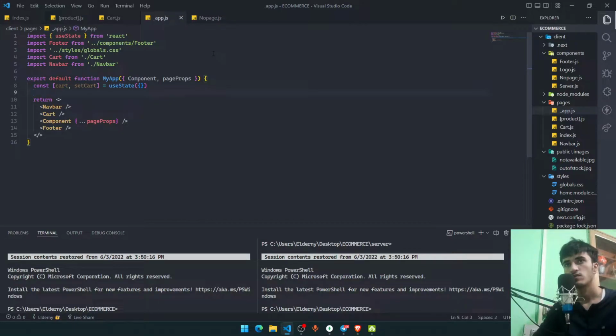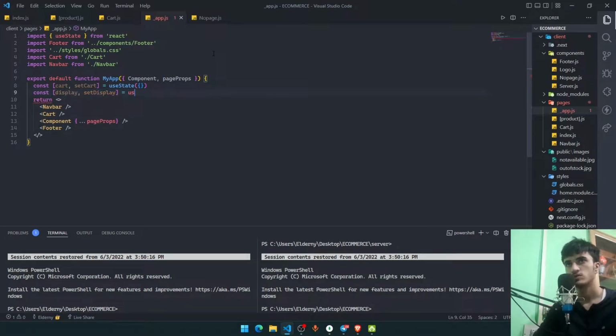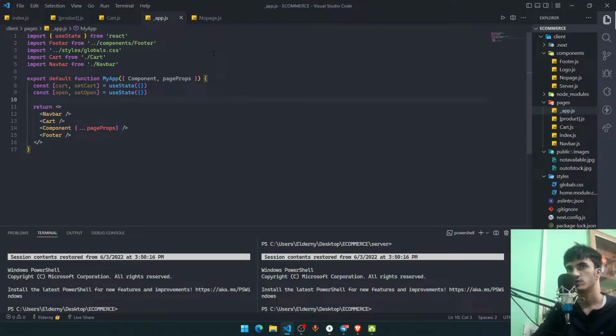Then we have constant display, set display is equal to useState, or we can call it open and set open. So this will be used to open and close our cart.